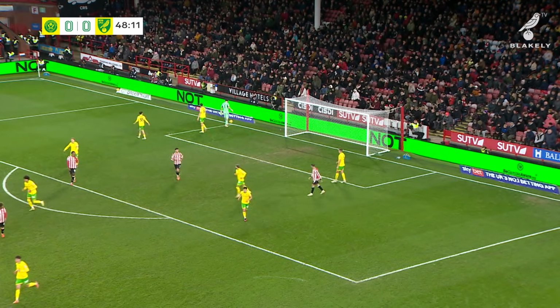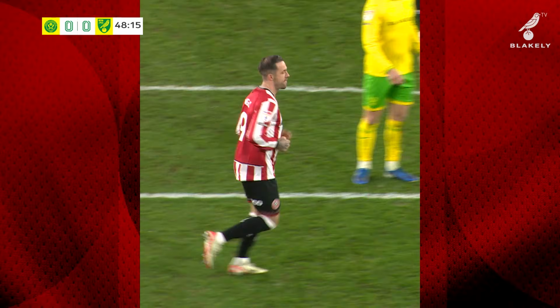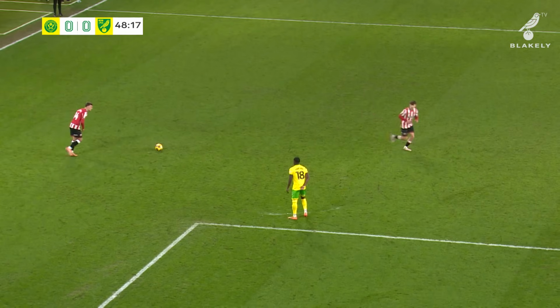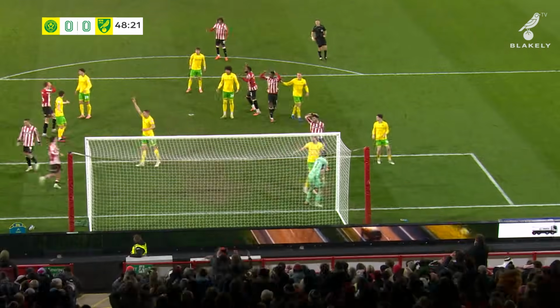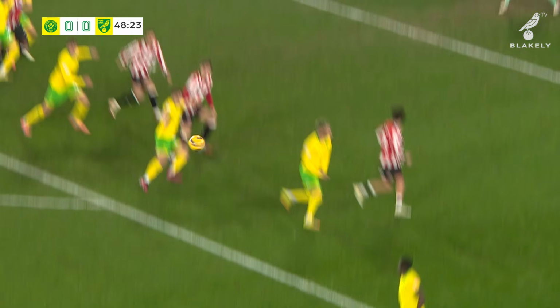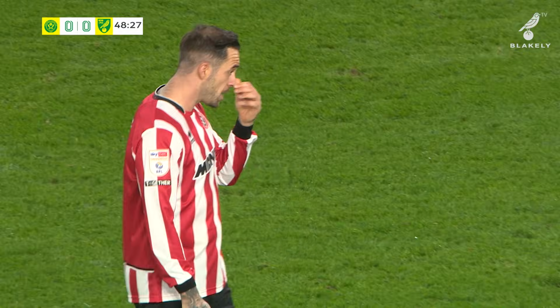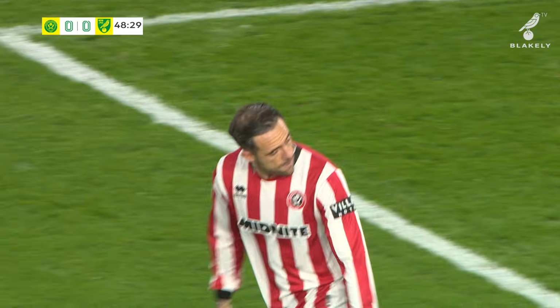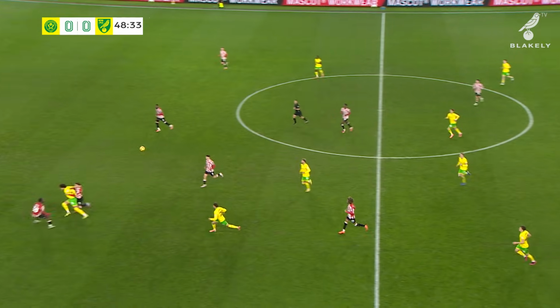And this is another reason why losing Josh Sargent is a concern, because actually he got injured. He picked up the head injury clearing a set piece, didn't he, getting his head on something in his own box. Norwich have lost that as well. Yeah, you have. And also McLean, playing against him through the years, he's quite a good leader out there. He's a vocal lad in them situations, so someone's going to have to take that mantle on and be really dominant in them areas to make sure the team are concentrated.